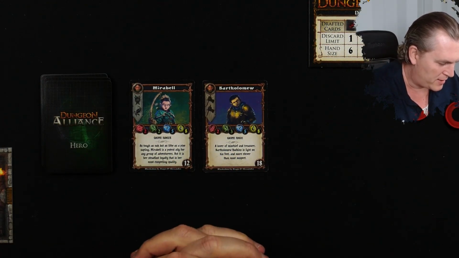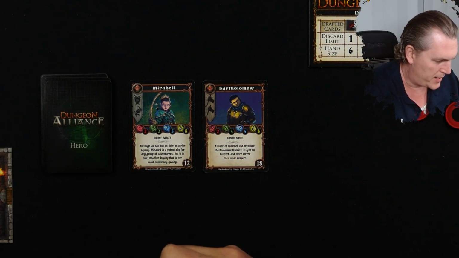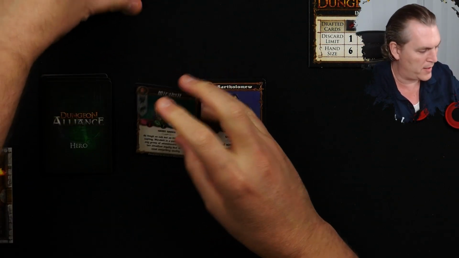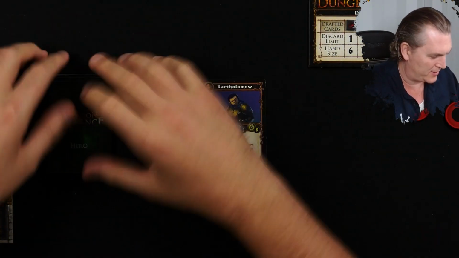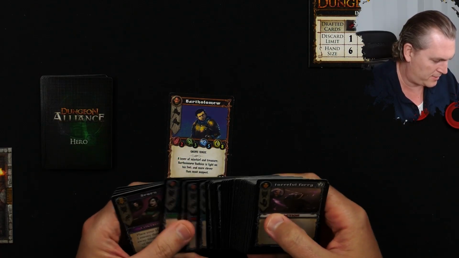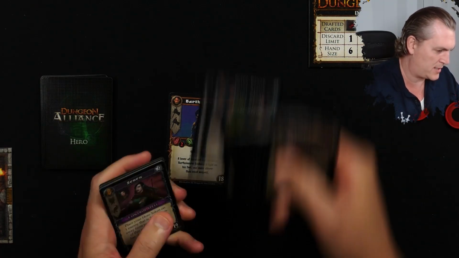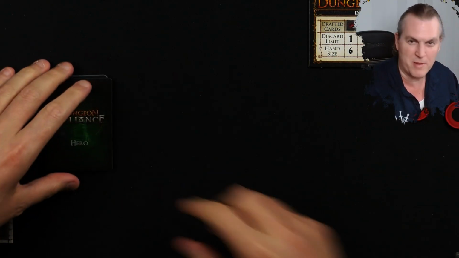All right, I've played both of these characters. Mirabelle's who we're going to choose. We have a problem brewing though, which is 4 different icons. So we'll find Mirabelle. She's great. She's got great stats. She's got great tactics. She can double shoot. She's fun. So no Bartholomew, you miss out.